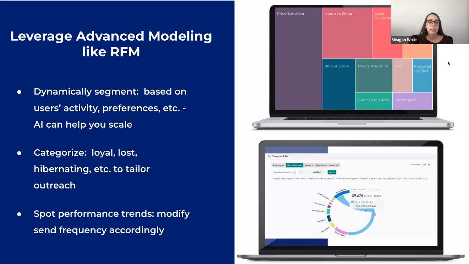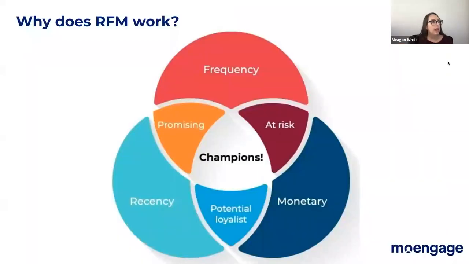And so using a tool like this will help you scale. And how does it work? Why does it work? It's really because you're able to quickly identify who are your champion users, the users who are most promising, the ones that maybe have some potential. You might also see some that are at risk. So maybe you've seen a customer hasn't bought from you recently and they were prior a loyal customer, or maybe you've seen that a customer has recently uninstalled a mobile app that you're using to engage with them. Those are all signals that as a product manager, you're able to pick up on so that you can try to change that path of the user and still offer them the most relevant experience.